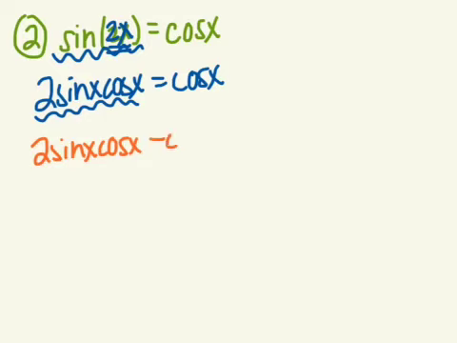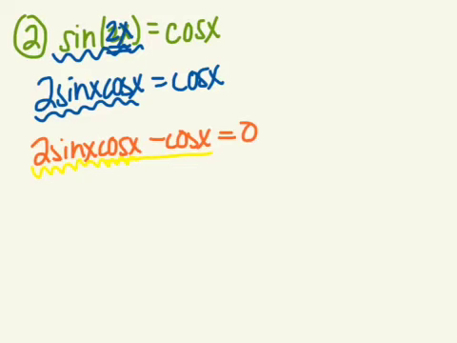So we're going to subtract over that cosine x. Okay, and I want to be very clear, when you look at this, it's kind of tempting to see that cosine x minus cosine x and cancel them out, but you really can't do that. These are all grouped together through multiplication, so those are a group, those are a pair. They can't be split apart by that minus cosine at the end.